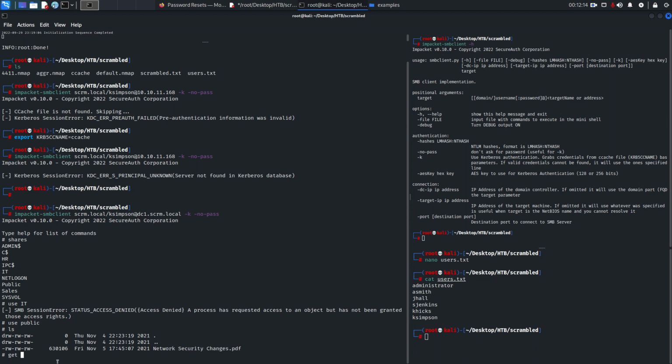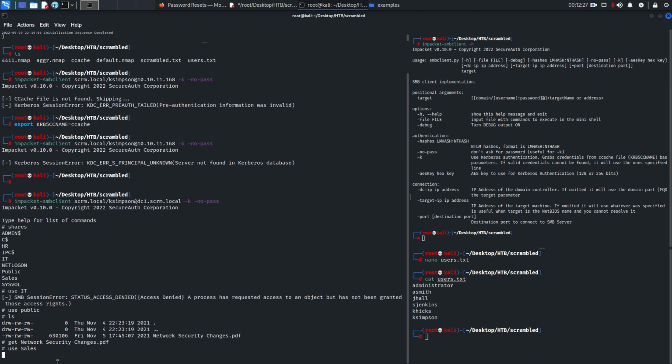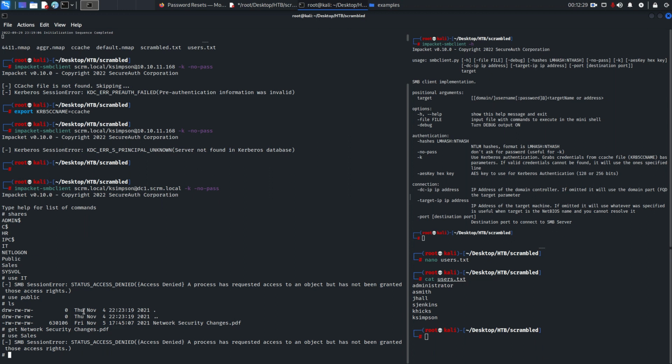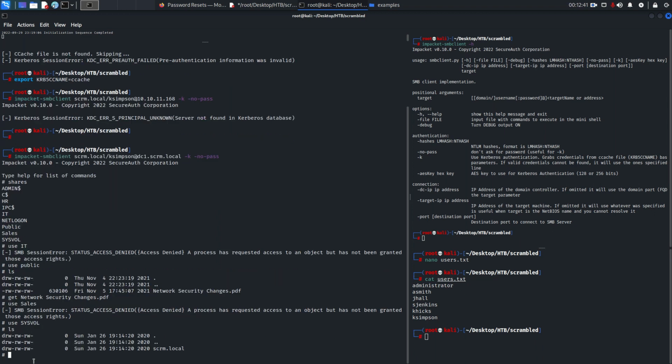So let's get this network security PDF. And okay, now let's try another one, use Sales, and access denied. So that means we can only access the Public one. And let's try SYSVOL, hit enter, and we can also access SYSVOL.